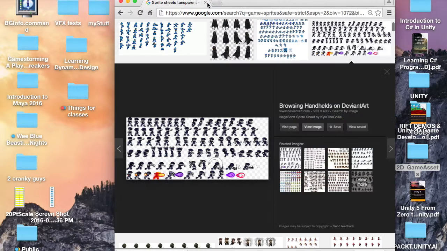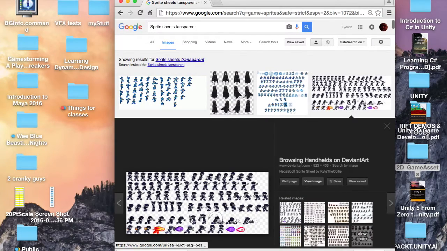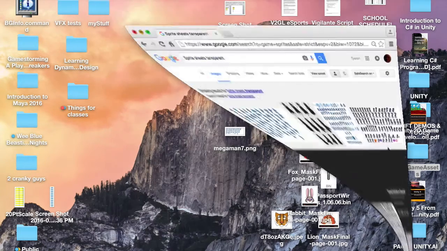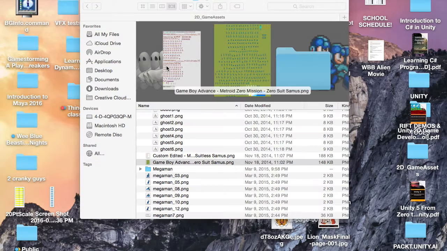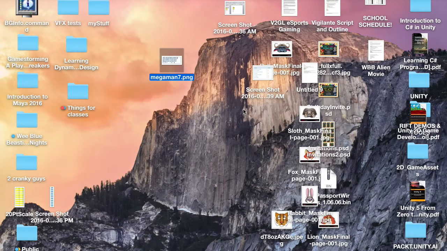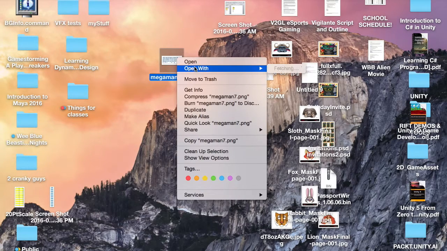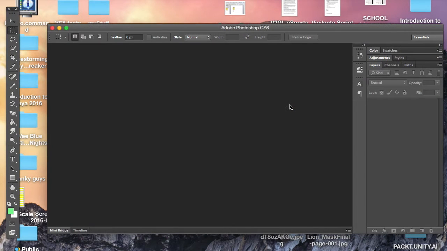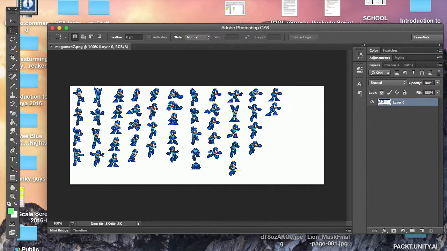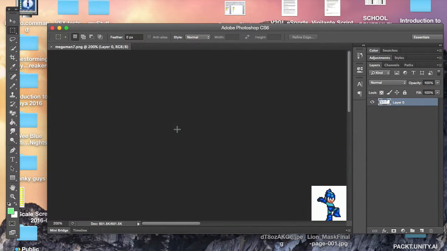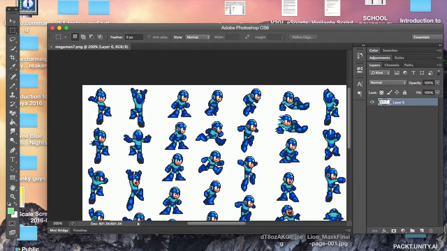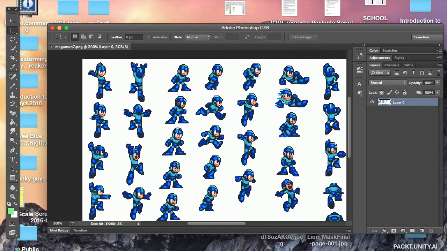I'm going to go ahead and work on the Mega Man one that I downloaded. And first thing we got to do is find it. I put it on my desktop so it'd be easy to find. And we're going to right click, open with Photoshop. Now you could also use GIMP, which is free, and you can download it to your computer at home if you want to. It has a lot of the same functionality that Photoshop does, but since we have Photoshop, I want to go ahead and give you guys a little tutorial in Photoshop. It is something I'm a little more versed in, although GIMP is pretty powerful. You can work with it pretty well.